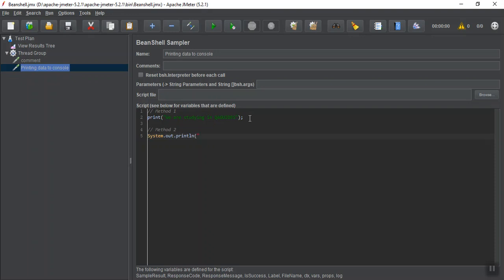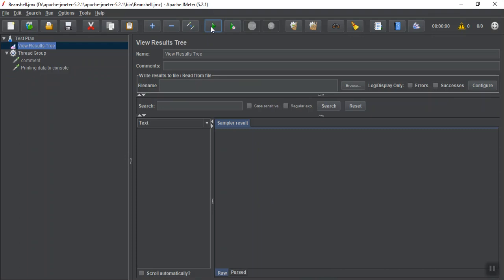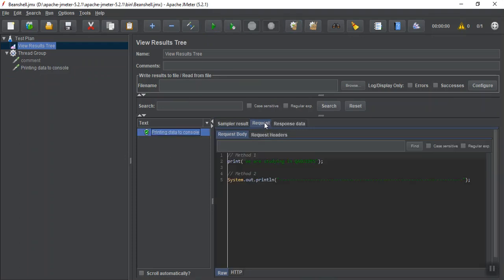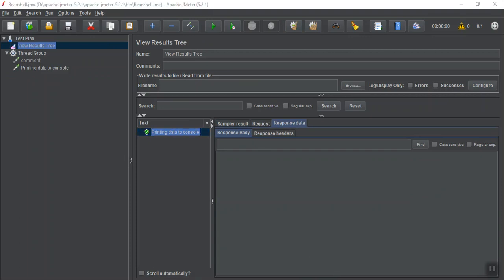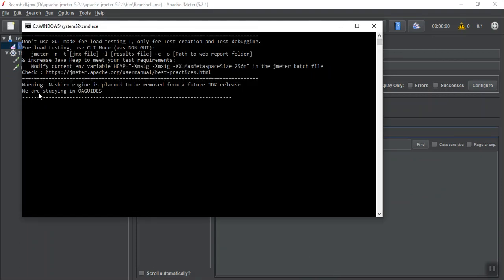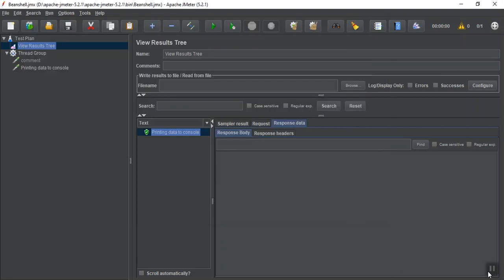Okay, let's run it out. Save it. Let's run it. See, it ran, but you cannot see anything here. So go to your console. Here you can see we are studying in QA guides and there is a line. So every output is coming on the console. This is how we can do print.